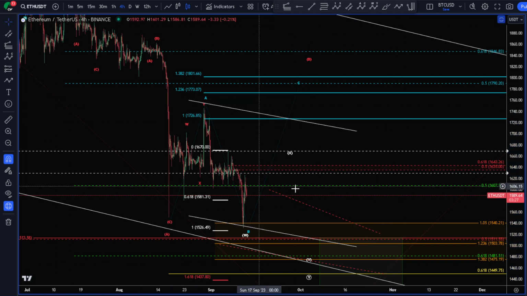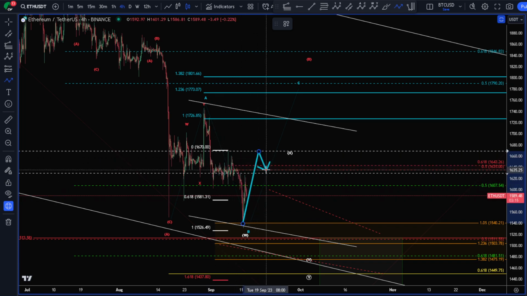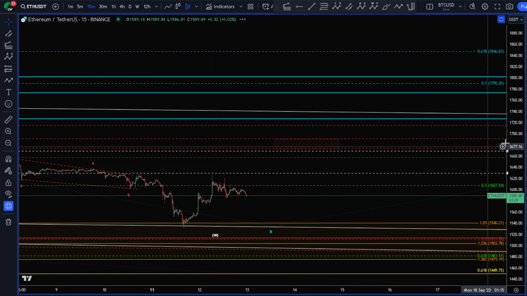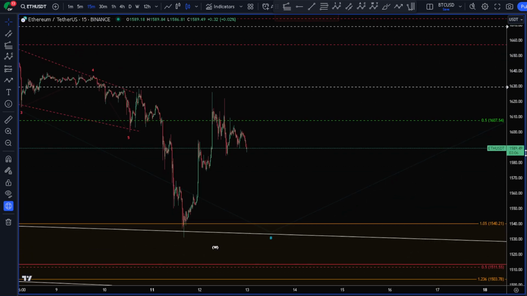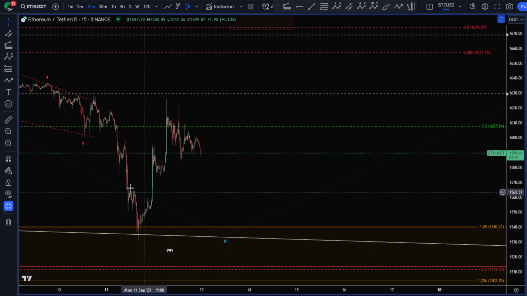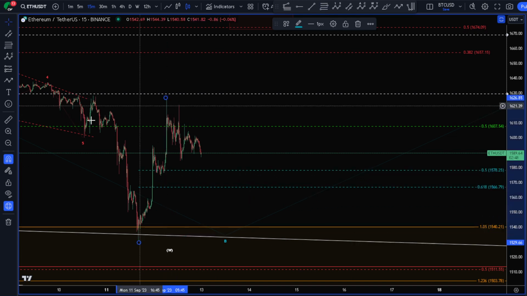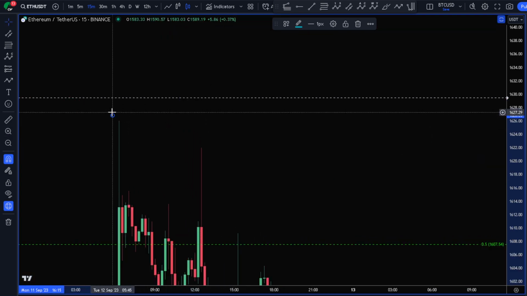So where does that put us now? The big difference between ETH and Bitcoin is Bitcoin, I'm already in the long, if you want to look at the video, but we've already broken this last level. Bitcoin came up here and we're correcting here already. We haven't broken that level in Ethereum, so I'm going to be a little more hesitant to enter at the moment. It does appear like we have 5 waves up, and we do seem to be channeling. But at the moment, I am sidelined on ETH. I'm going to wait for a little more clarity to decide to enter or not myself at the moment.